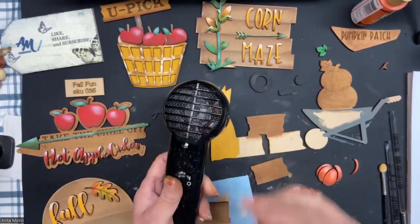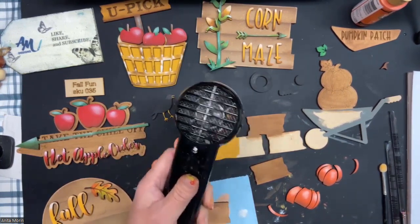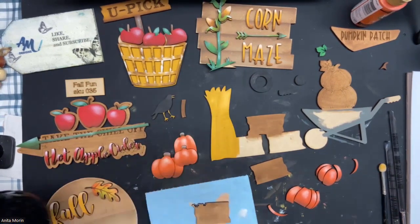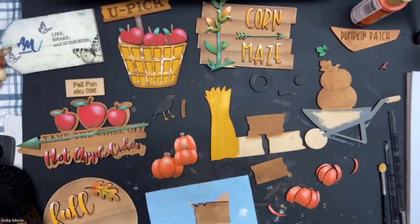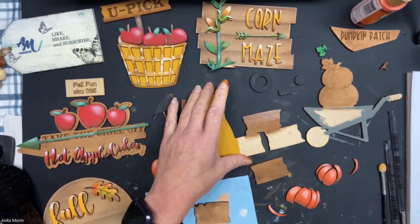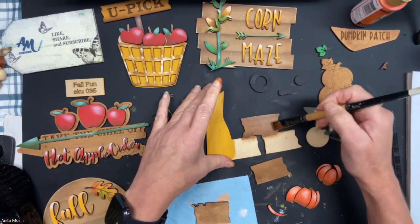Dry this off. I'm gonna add a little bit of dark brown to these. So while that dries, I'm gonna pick up some brown. I'm gonna add some on the top and the bottom.